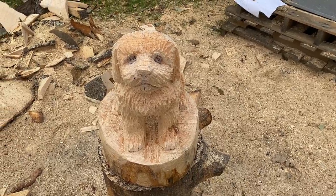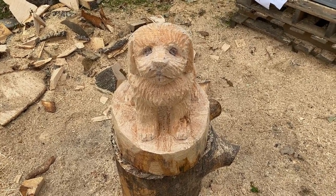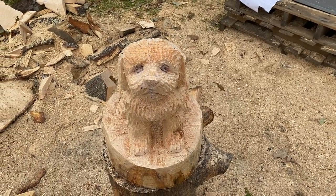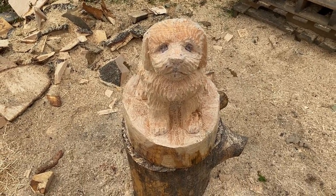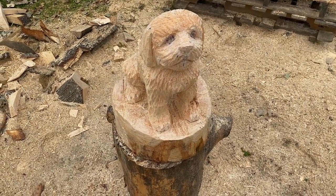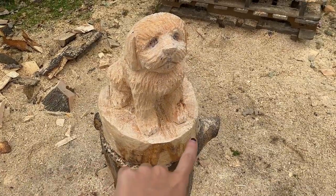Good morning. So we have a really fun day today. We get to stain our little pup here and make him look like the dog we're trying to make him look like. But before we start all the fun stuff like torching and the painting and yada yada, I'm gonna grab the angle grinder and we're just gonna smooth his base out.